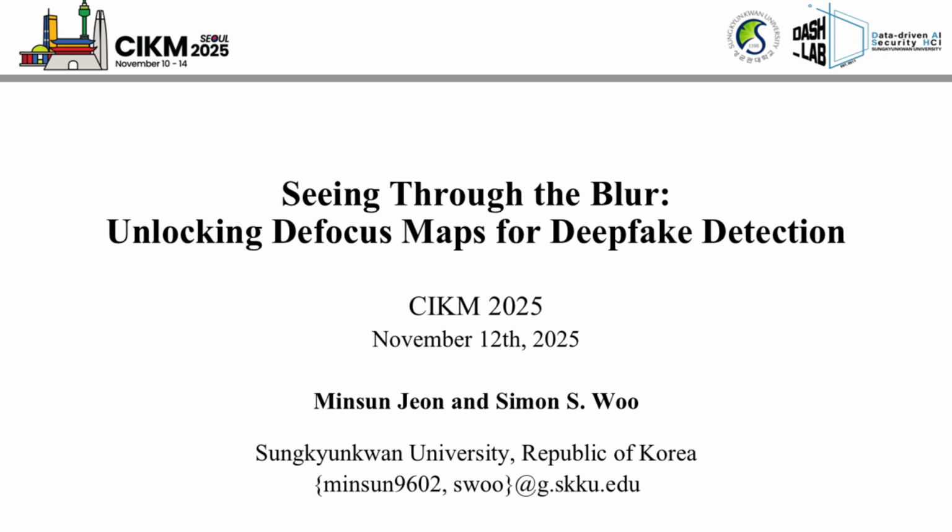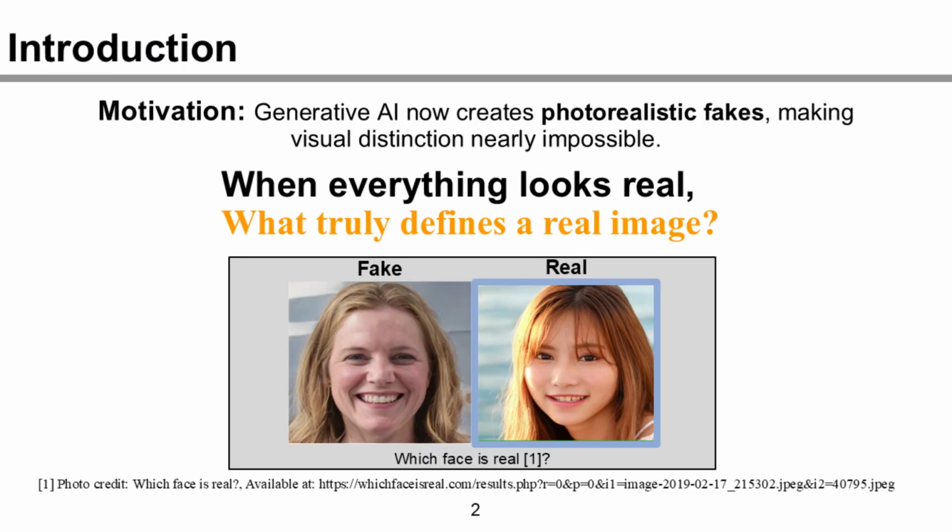Today I'll be presenting Seeing Through the Blur, Unlocking Defocus Maps for Deepfake Detection. My research addresses the critical challenge of deepfake detection. The technical difficulty lies in the rapid advance of generative AI models. It has become increasingly easy to create fake images that look realistic, sometimes even more perfect than real ones.